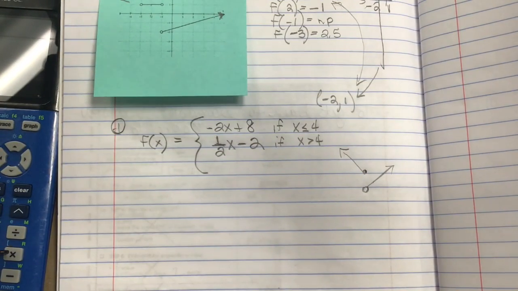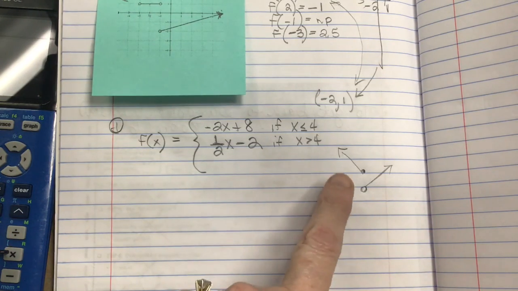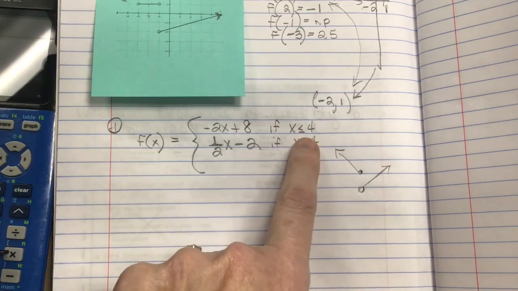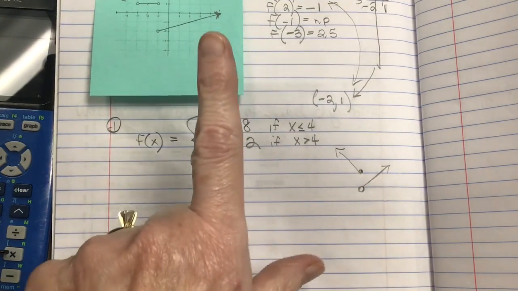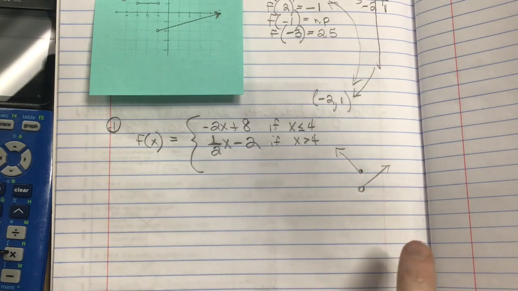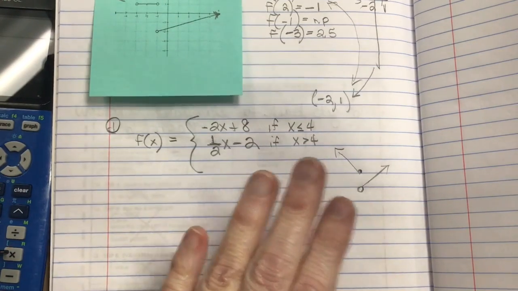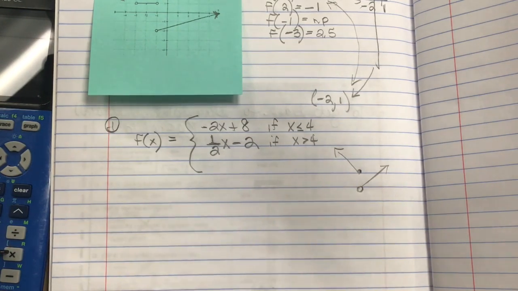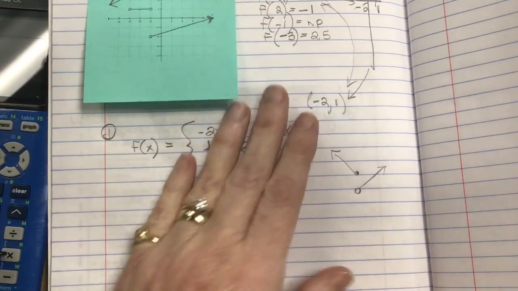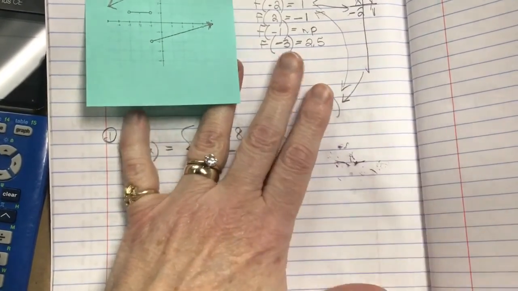Is the domain all real numbers? Yes, because at whatever this point is, which is 4, you have a y, and you have 1, and then you have infinite x's over here, infinite x's over here that all have 1 y. So this is a function. Domain is all real numbers. Not worried about range. It's easier to do like you did on the quiz today when you've got the graph. Because at this point, I don't know exactly where my intercepts are and stuff like that. But just to give you a little bit of feel for it, I'm going to erase that because it's in the ballpark. It may not be exactly.